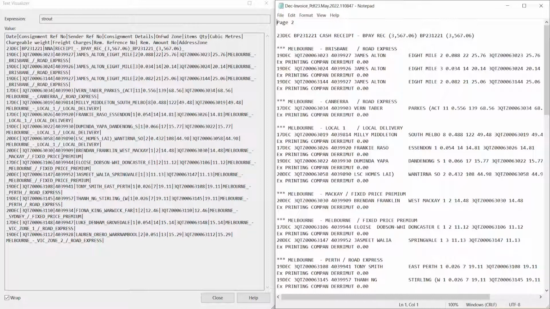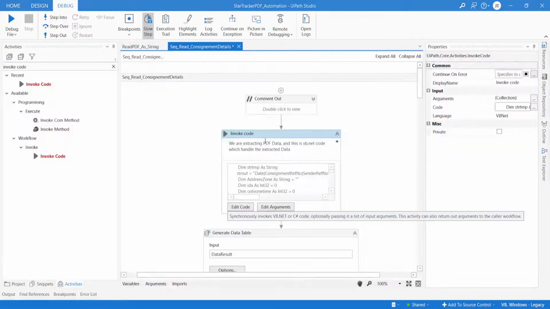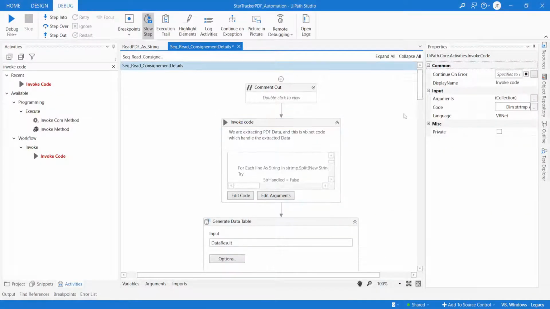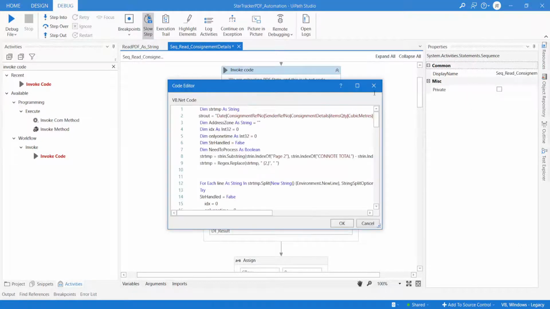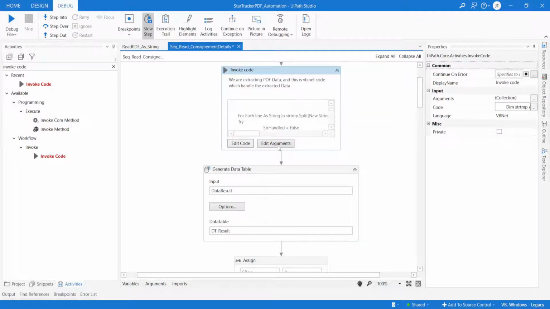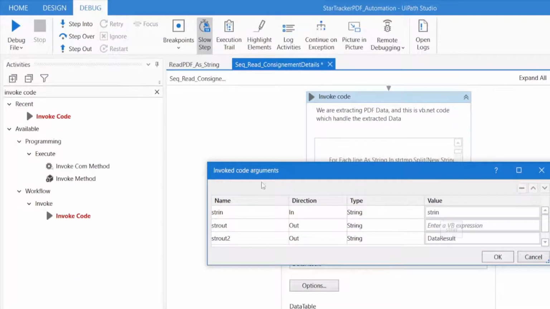After reading this, what my code is doing, this invoke code activity will give me the output in terms of arguments. I have 2 arguments there: str in is the string and the result is data result.